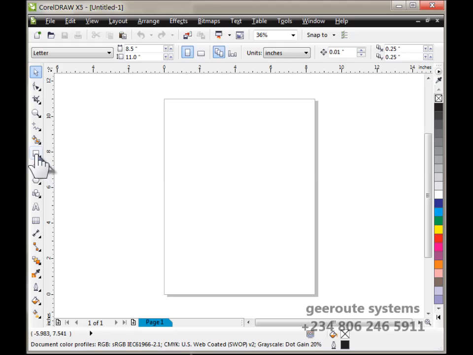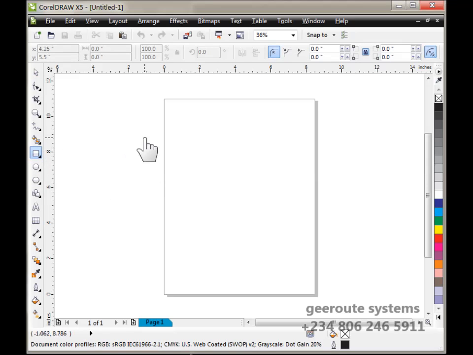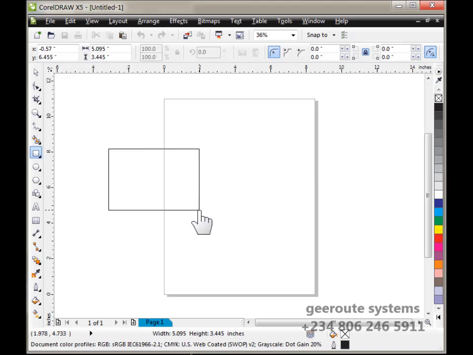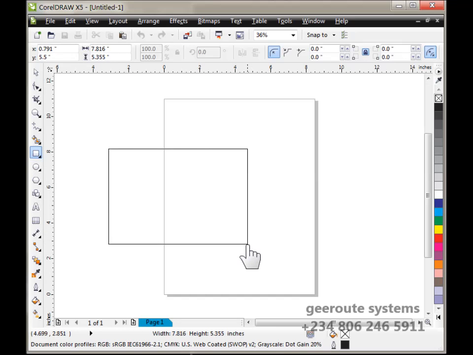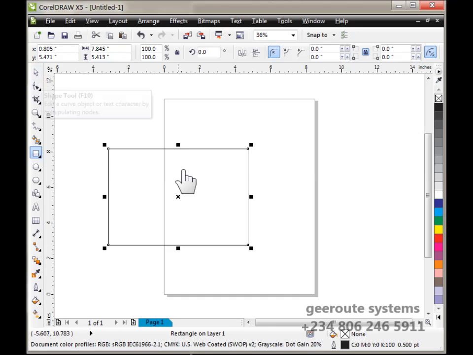I'm going to work out a brief business card. All of us need one. So starting with, I'm going to select the rectangle tool over there. The shortcut of course is F6. So I'm just going to simulate a design, or probably the shape of what one would look like and the size. I'm not going to be specific about the size now, but that's what we'll do. I'm just going to drag and drop.